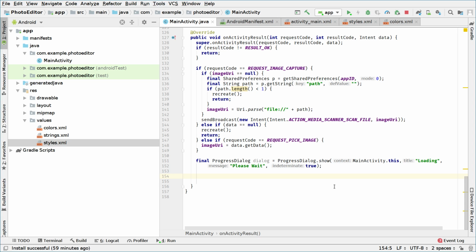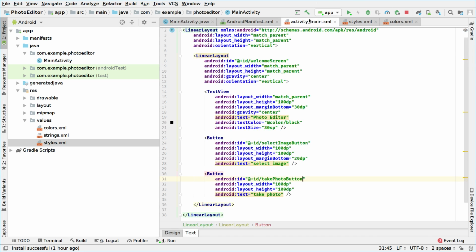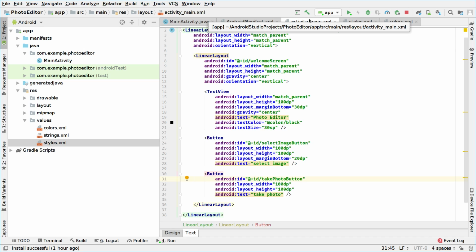So we want to show a new user interface. We don't want to show the current user interface that has two buttons, one to take a photo and one to select a photo. We want to use another user interface. So before continuing with the MainActivity.java file, we will go to our activity_main.xml file, right? Why do we do this? Because we want to create the new user interface that will enable us to actually edit photos, right?